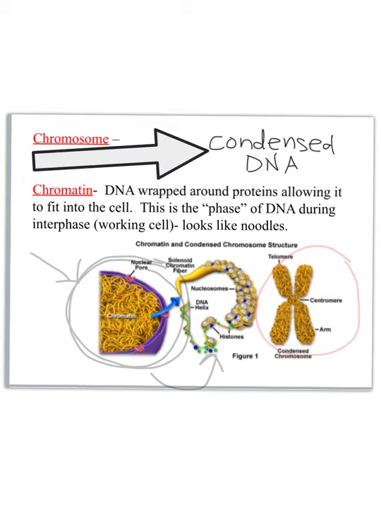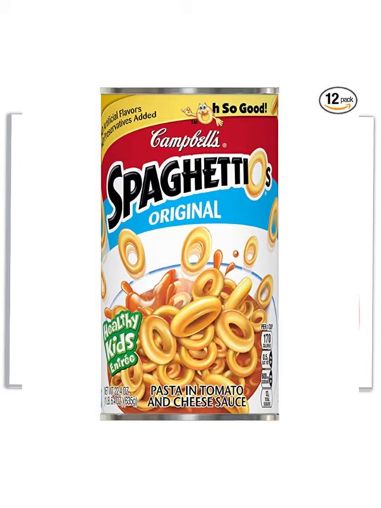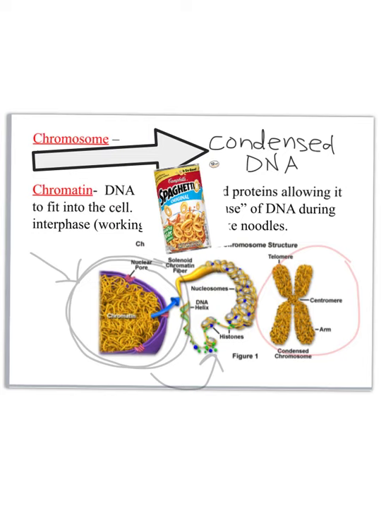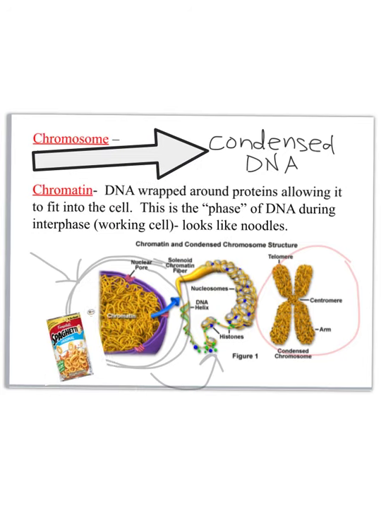And it looks noodle-like. And I always joke with my students in this noodle-like DNA form, it looks like SpaghettiOs. It looks like spaghetti. And just so you know that you can get spaghetti in a tin can. So that's how I always try to remember it. Chromatin is spaghetti in a tin can. And once again, this is the form that our genetic material takes in a phase called interphase, where cells spend most of their time.